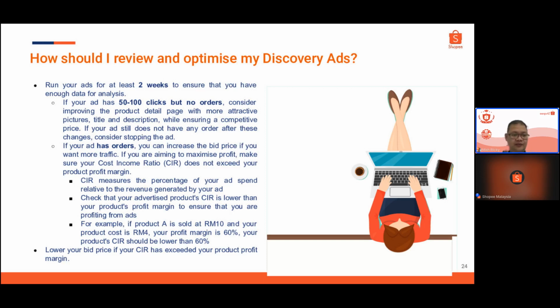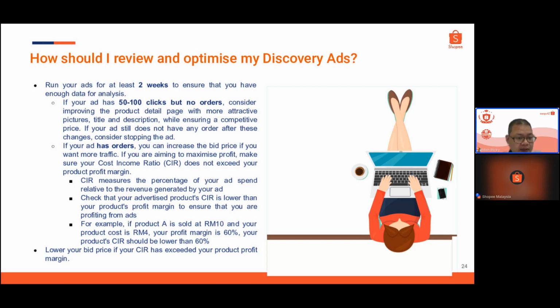But for this method, you increase the bid price. Let's say your ROAS is about 100, or 50, or something like that. You can try to increase the bid price to get more traffic. Let's say the ranking is maybe about 10. You can increase the bid price, and that definitely is no problem. So this is another tip.